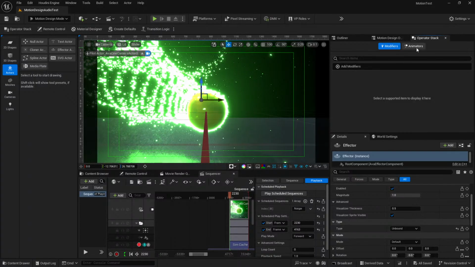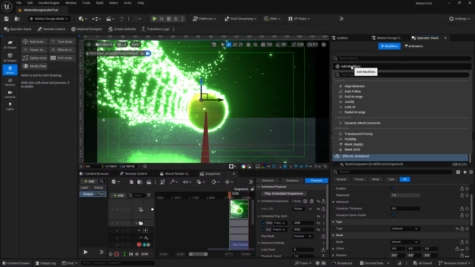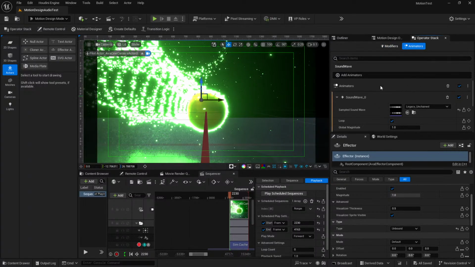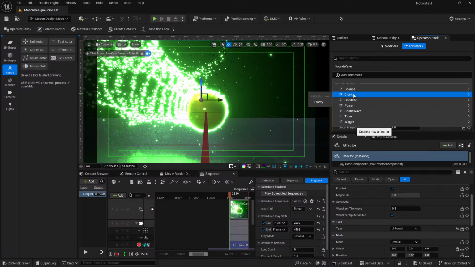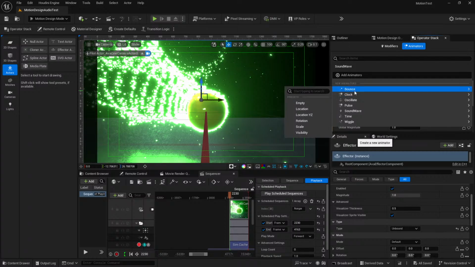And so usually it's something in either the animators or the modifiers. And if we look at the modifiers, it's modifying behavior, generally for things like doing booleans and that kind of thing. So if you imagine you want to cut one shape out of another, that's where you would add a modifier. But for this particular one, I'm using animators. And the animators are essentially bits of code that impact the effector.